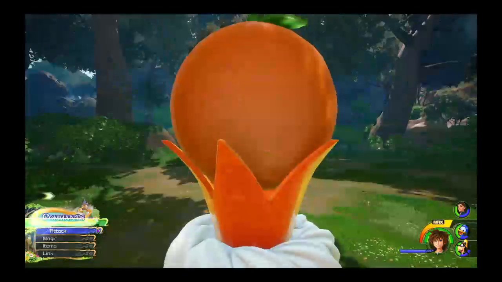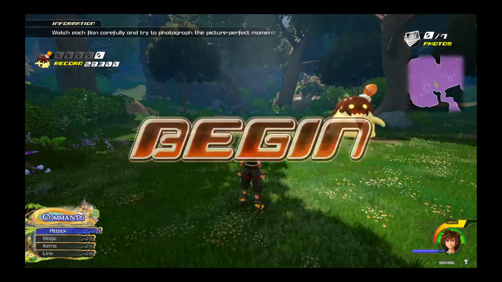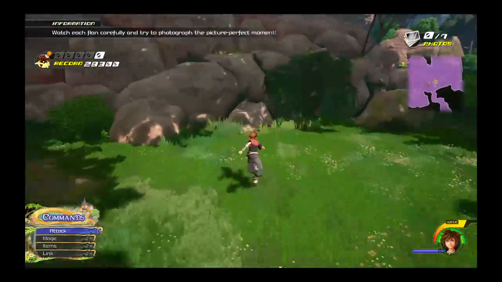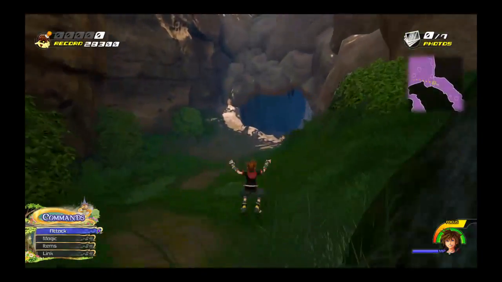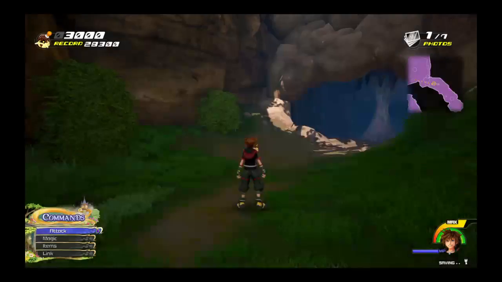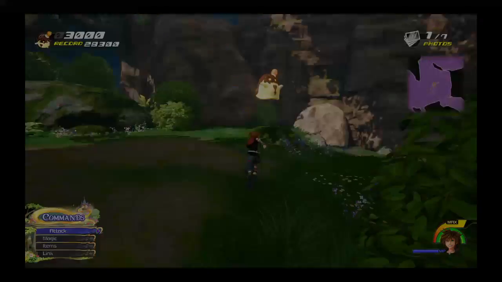So there he is. I'll ignore the ones that are just wandering around on the ground here, because they give you shit for points. You have to get the ones that are harder to get, like this guy here. See, he's worth 3,000 by himself. This guy over here, floating up trying to catch the butterfly, is worth 2,000.